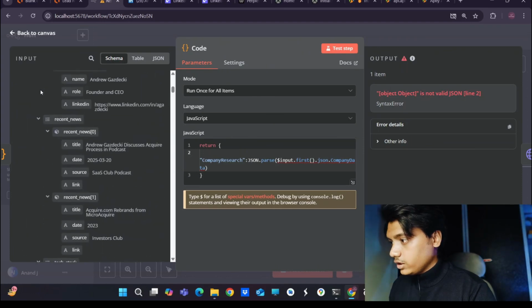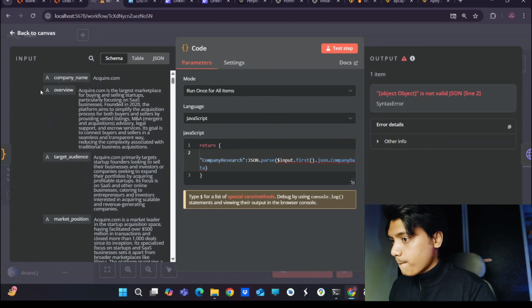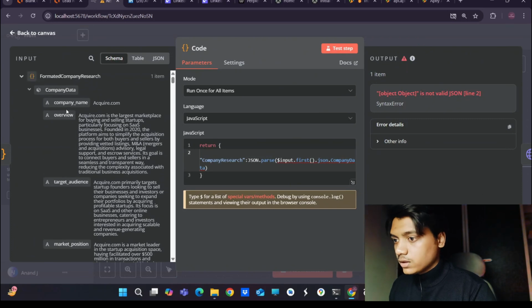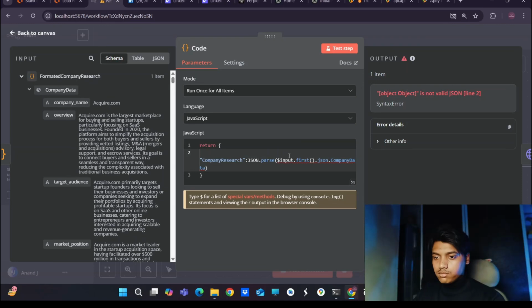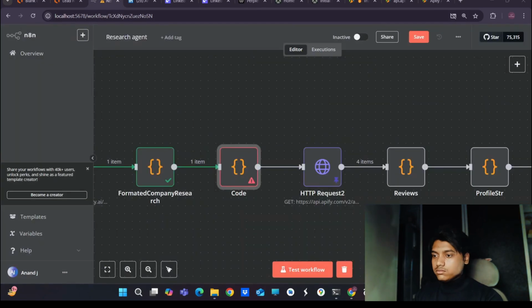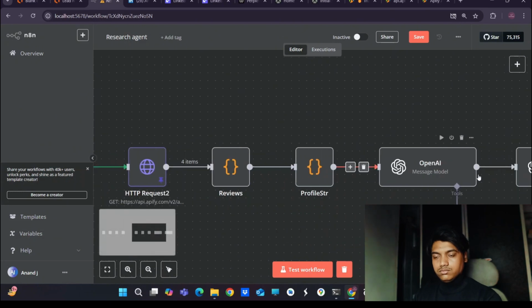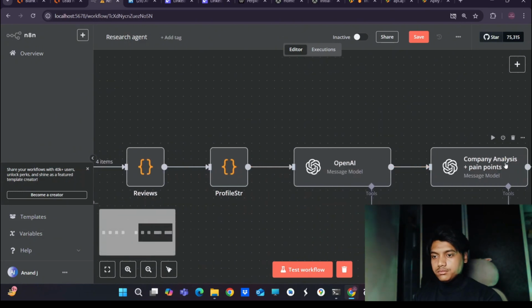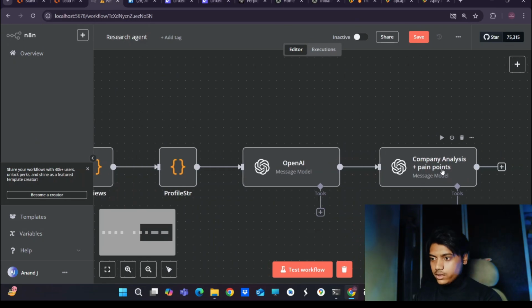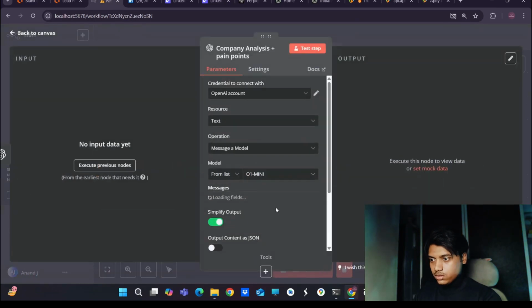So now what we need to do, let's do one thing. Just remove this code node. So now we will be passing the direct data which we got from that API endpoint. So for that, go on to this prompt.